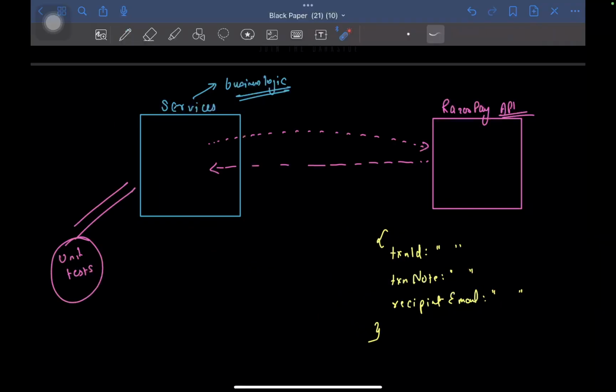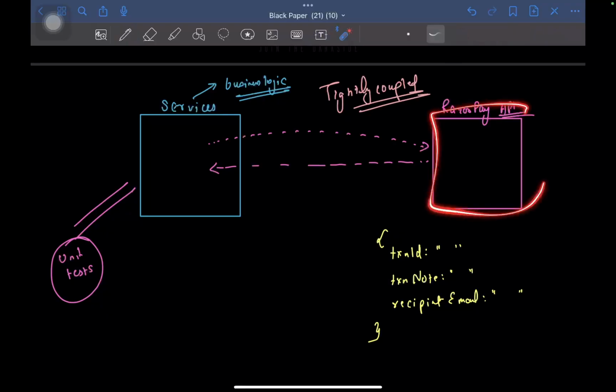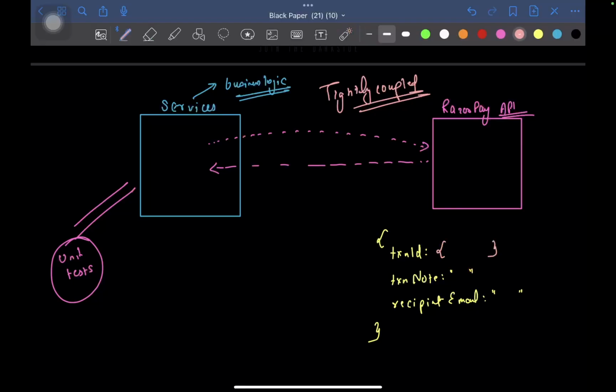Now, because your business logic layer is directly interacting with the Razorpay API, this code is now very tightly coupled. Why? Think about it. If Razorpay changes their response structure so that this transaction ID is no more a string, let's say it's an object altogether, but in your database you still store transaction ID as a string.